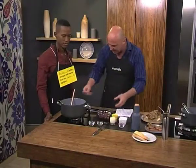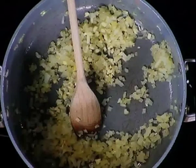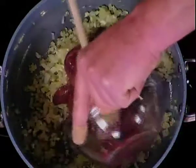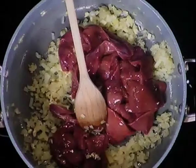If you got a really high heat, you're gonna burn them. Ah, okay. Medium heat, they sweat off, they release their juices, the sugars come out. Let them just take their time. There's no rush here. Okay, garlic, onions, nicely sweated off. You get straight in there with your chicken livers. This could be a little bit hotter, I must admit.